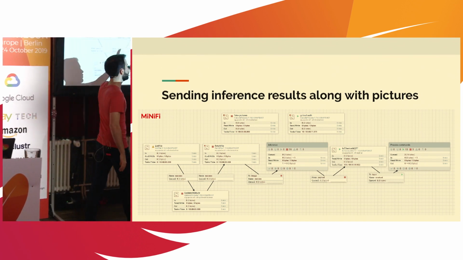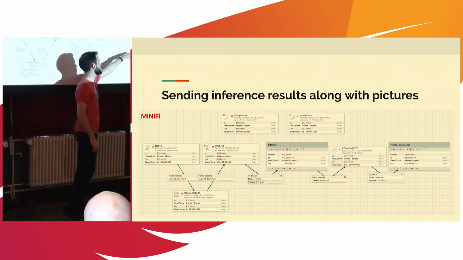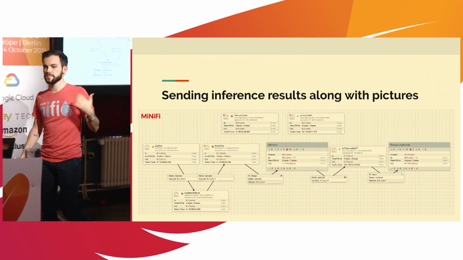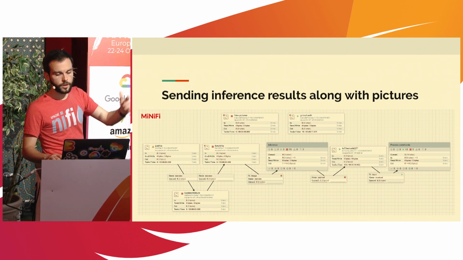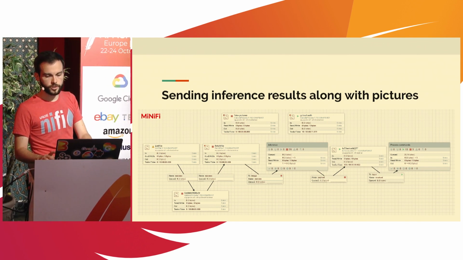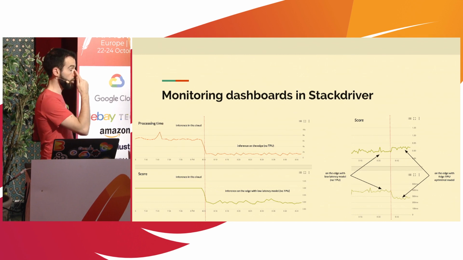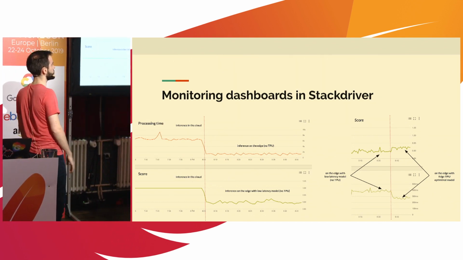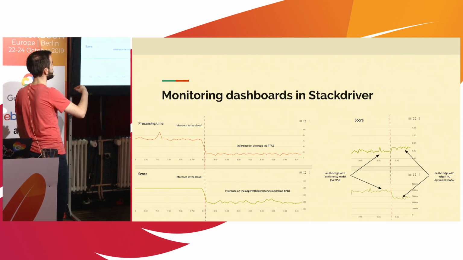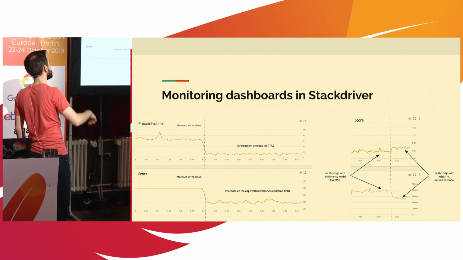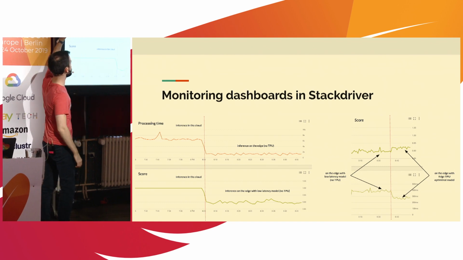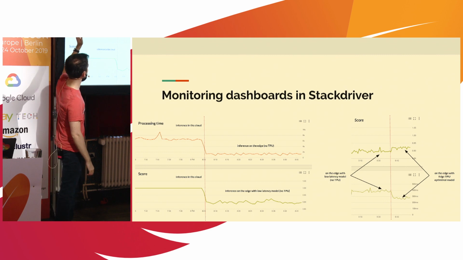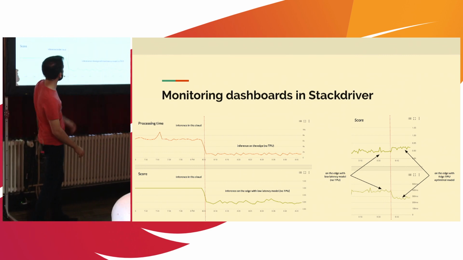But basically, before going to the IoT device MQTT processor, I'm doing the inference here. And I'm sending this information through MQTT to Google Cloud. So once I do that, I'm able to do some monitoring dashboards in Stackdriver, and you can actually see what I was showing before. So meaning that here, the inference is happening in the cloud. It's architecture 1, and it's about 6 seconds.